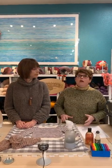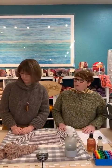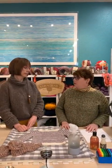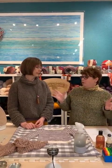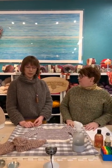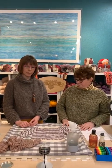You probably wouldn't, unless something really tragic happens and you spill something on it, or the baby spits up. That does happen. But maybe even once a year, really. I've started to look at my stack of sweaters and think it's kind of fun, blocking and cleaning all of those. Once a year is really fine. Blocking is kind of a nice little therapeutic thing for me.